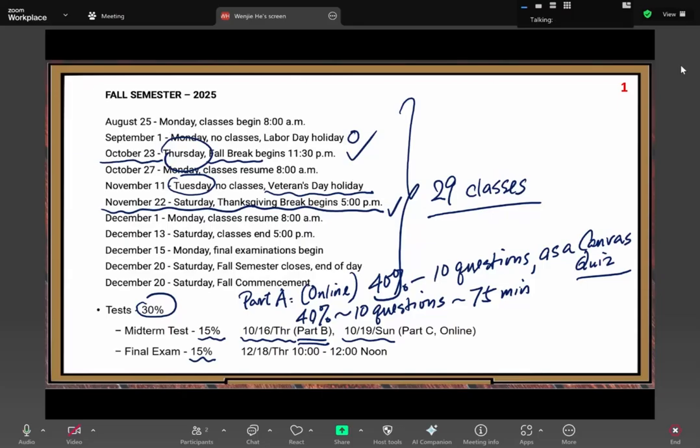Then, after that, you will have part C. Because part C, that's the challenging part. For the challenging part, it's very hard to complete it in a short time. So for that reason, I allow you to do it online at home. But here, I need to say something for the online students.